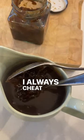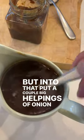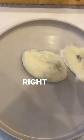I always cheat and make some instant gravy, but into that, put a couple big helpings of onion marmalade and it is divine. Right, serve it up.